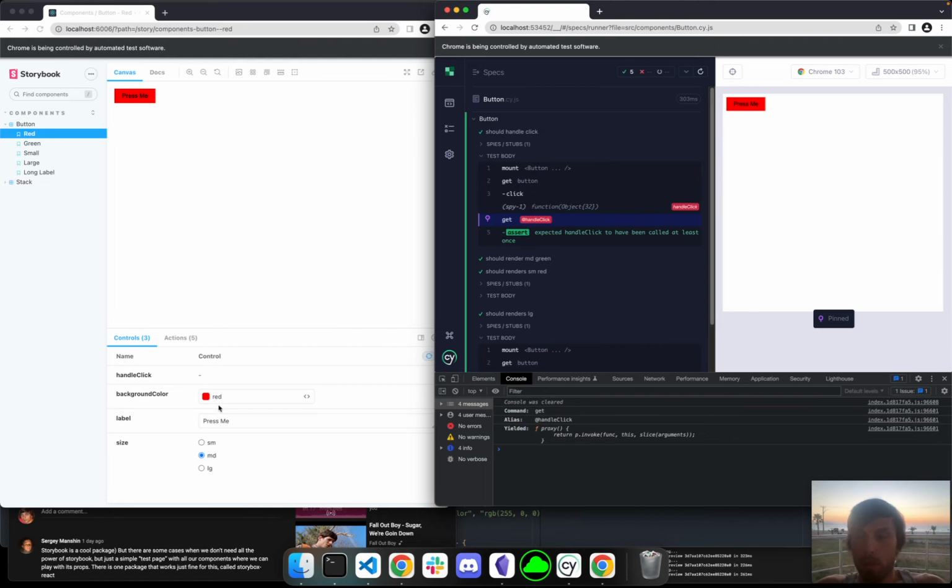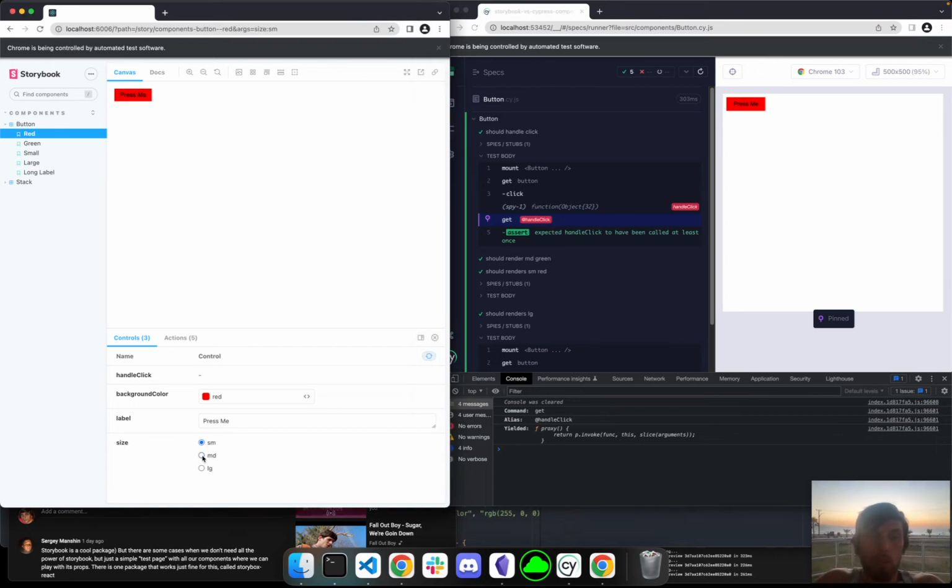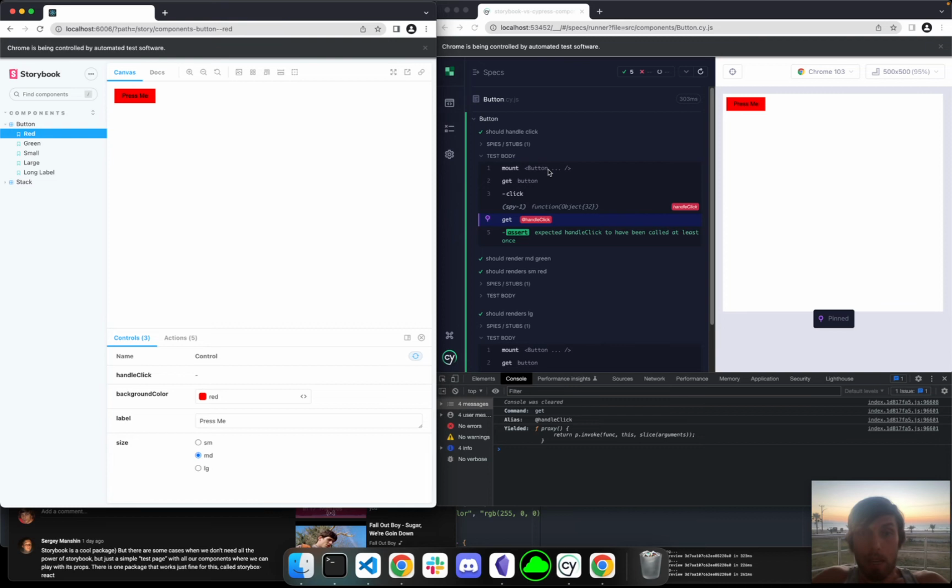Storybook gathers your prop types, if you have them, and then gives you some control over how your component looks. Back in the day, the whole purpose was, and still is, to visualize a component by itself and help design it, right? So now we have Cypress component testing, and it is basically the same thing.